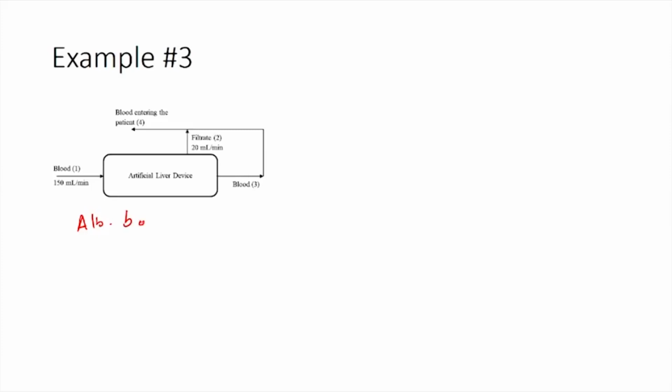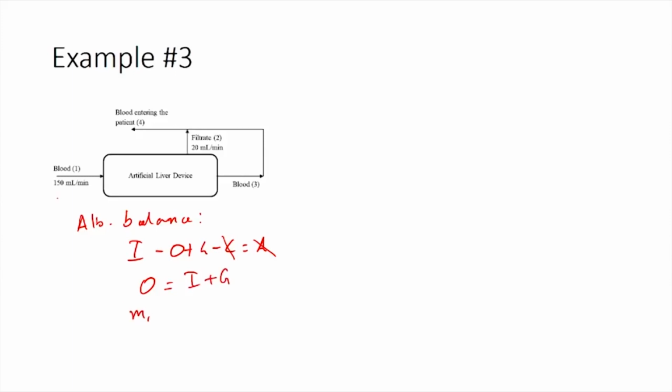Albumin balance would again have the same terms, which would be input minus output plus generation minus consumption equals accumulation. At steady state, there is going to be no accumulation. Albumin is not consumed in the reaction, but it is being generated at a rate of 5 grams per day. So, there is no consumption. However, there will be an output and a generation term, and there is also going to be an input term. So, to calculate the output of albumin, we will need to know the input plus generation terms.